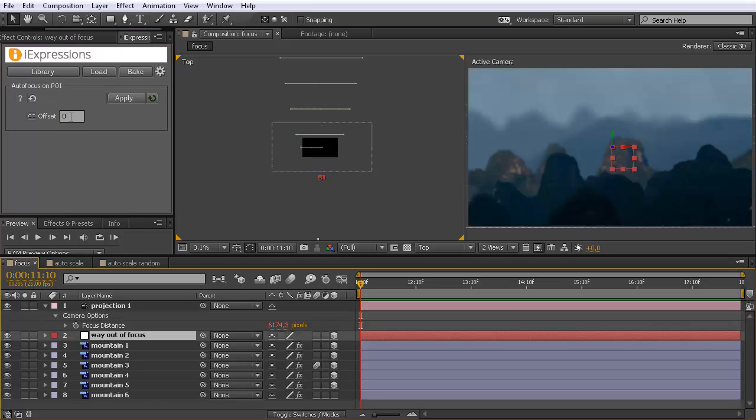And then you can also start linking this to a slider control to animate it over time. The only thing where I think this makes sense is you can link this offset to another slider, and then to this other slider, you apply a wiggle expression. This is nice because then you can simulate some kind of pumping focus that is not yet sure where to focus. So like wiggling the focus, you can do this with the help of this offset.